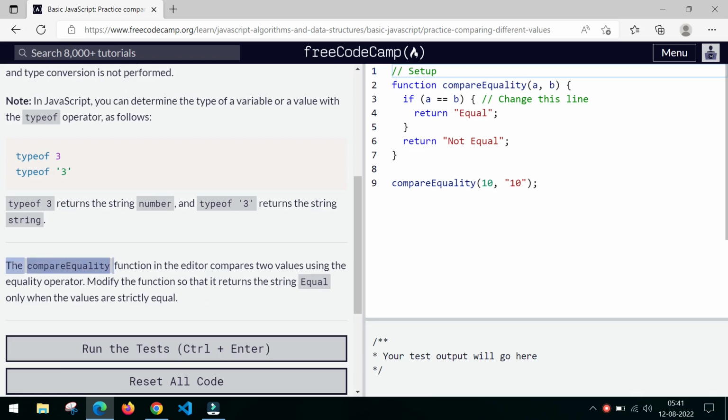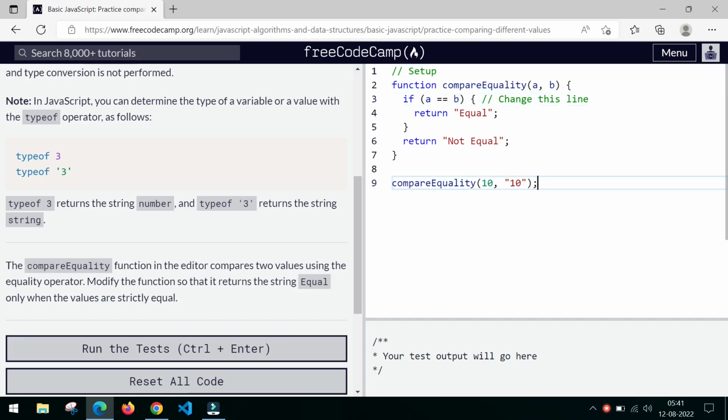Here, the compare equality function in the editor compares two values using the equality operator. Modify the function so that it returns the string equal only when the values are strictly equal. So what they are saying is this A and B should be strictly equal. What does it mean?